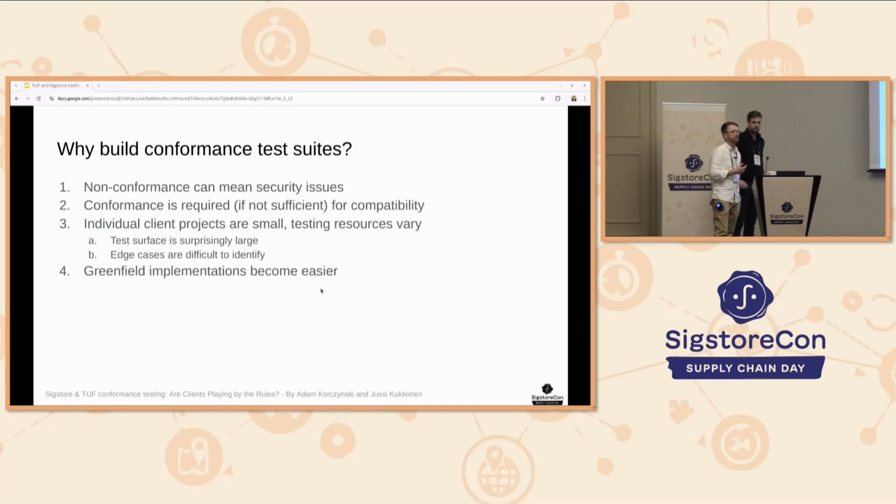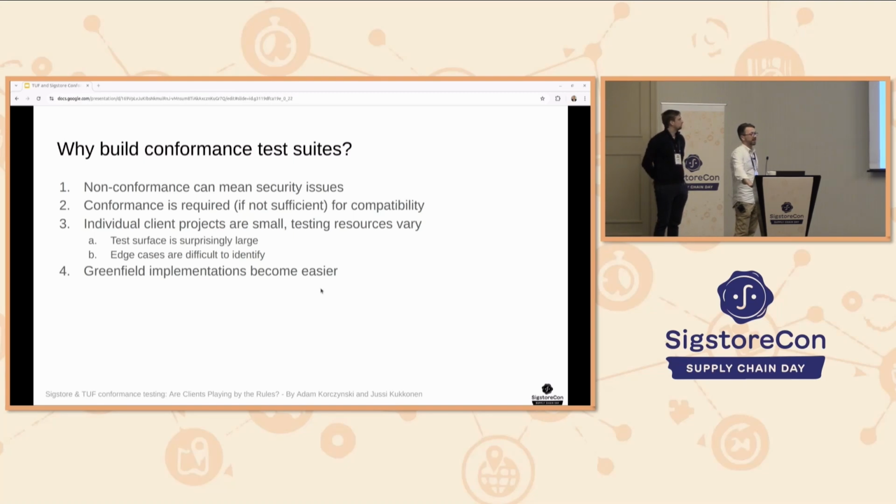This just lists some basic reasons why we wanted to do this instead of putting similar resources into improving testing in general in the clients. Well, the first two are kind of obvious in general. That's why I want to test the stuff. But the reason why we're not doing it in the clients themselves is that there is a significant number of them in both of these ecosystems. There are like half a dozen clients. It's a lot of work to improve testing in 6 different projects.